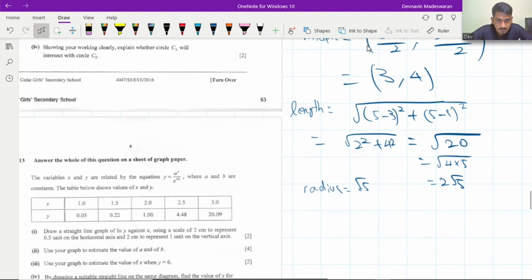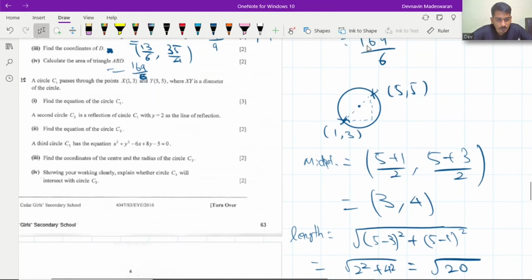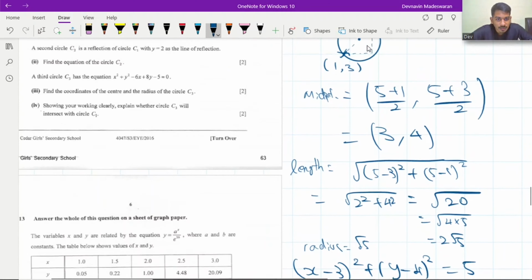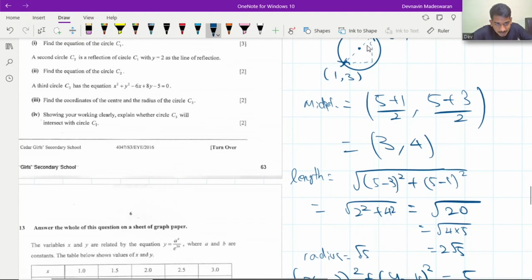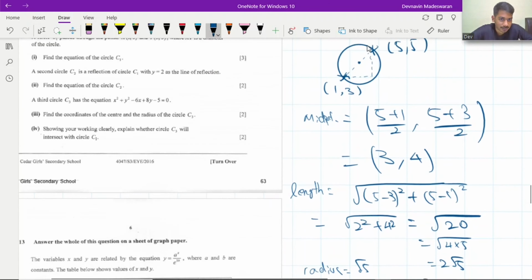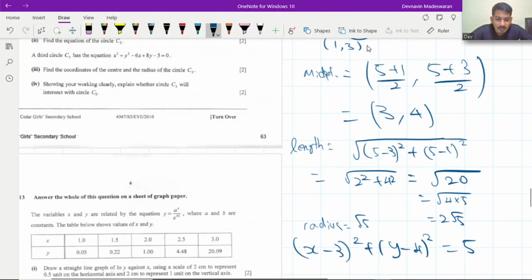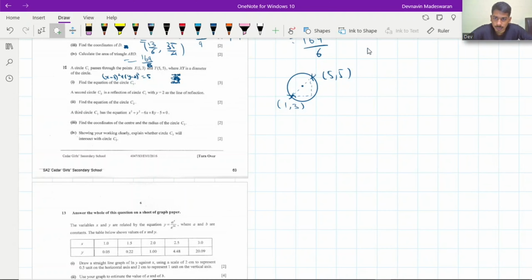So the equation of the circle is going to be x minus 3 squared plus y minus 4 squared equal to 5. Which makes sense. What they're saying is that whatever point you take, you subtract off the center, the length between that and the center is square root 5. Okay, so if we got the answer, let's continue. Let me just write down what we have found. It's going to be 3 and 4, and then the radius is square root 5.